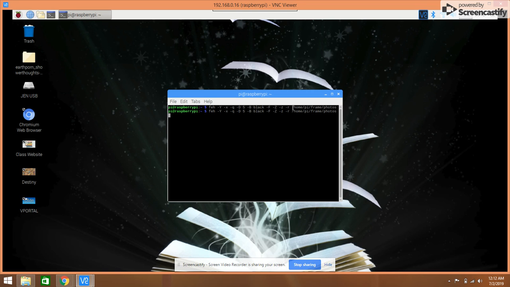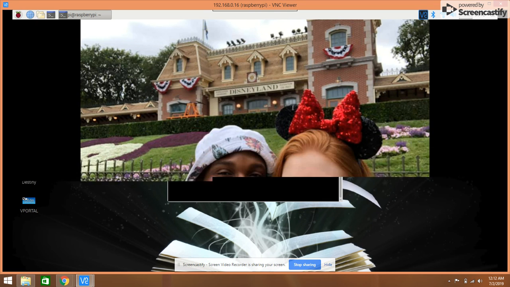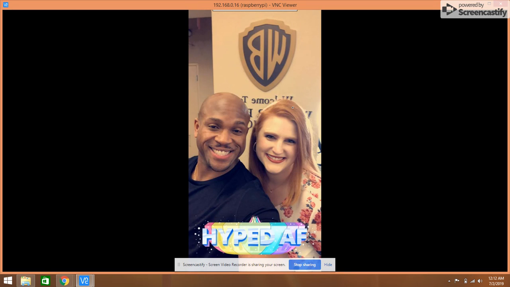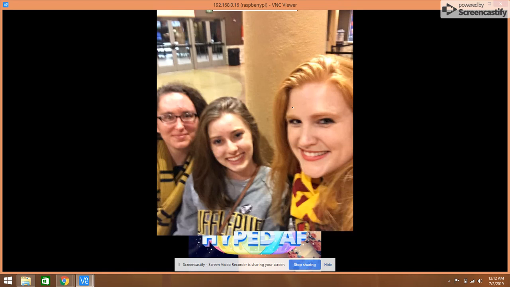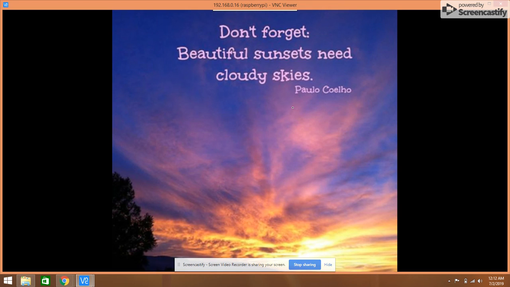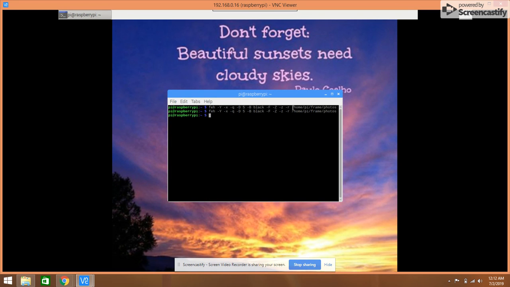And then I press enter and it automatically starts my slideshow, and every few seconds it'll change the pictures and continue going until I hit the Q button, and then it will quit and take me back. It's being a little slow, but it'll take me back to my Raspberry Pi.